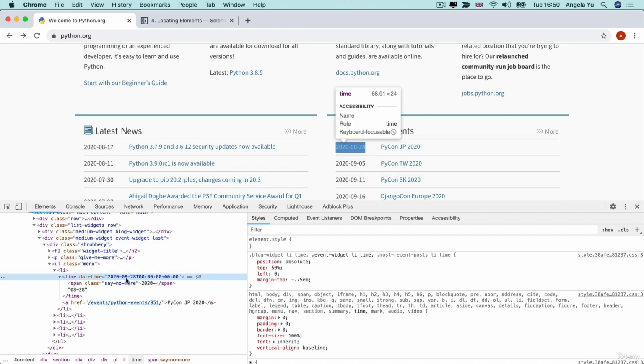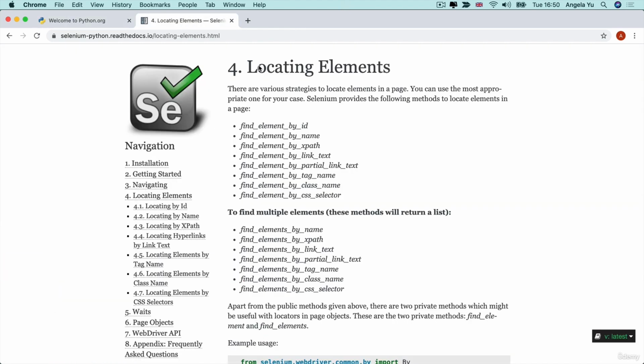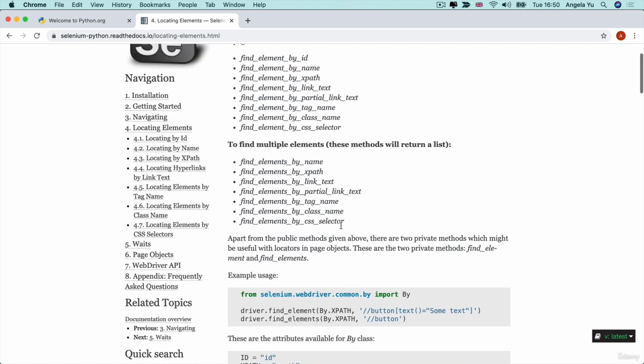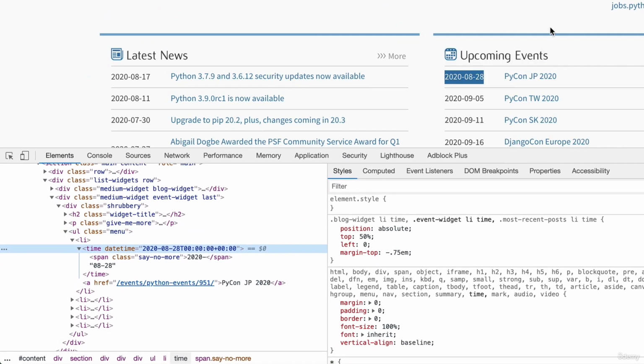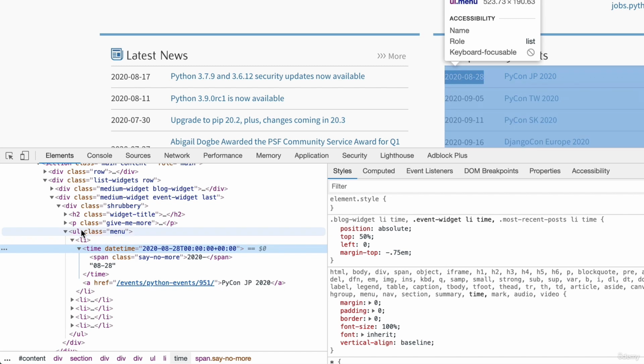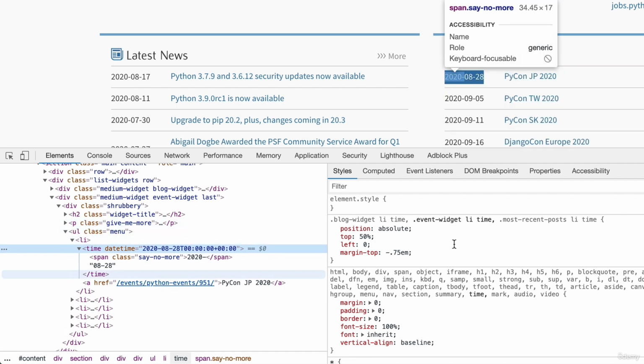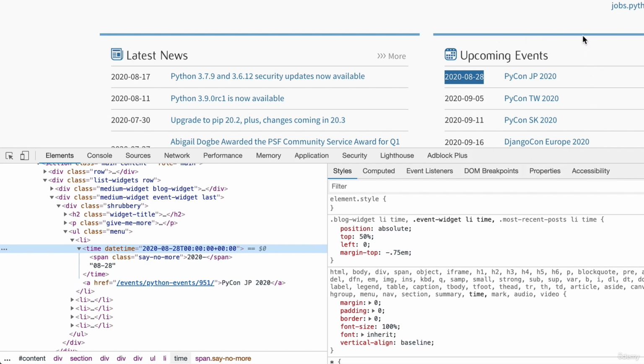While we actually probably want to use a find method that can find all of the dates and all of the event names. So we're going to be using one of these multiple element finds, where it says find elements. Now, I think the easiest way here, at least for me, is to think about it in terms of CSS selectors. This is a time element that lives inside a LI, which is inside a UL, but we still haven't found anything that's unique to this particular structure here.